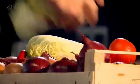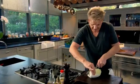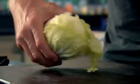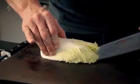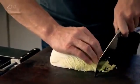Now, I want something sort of pickly. Cabbage. These are Chinese cabbages. Slice it in half. And look at it, really crisp and really tasty. We're going to slice that into quarters and then just shred it and take your time.